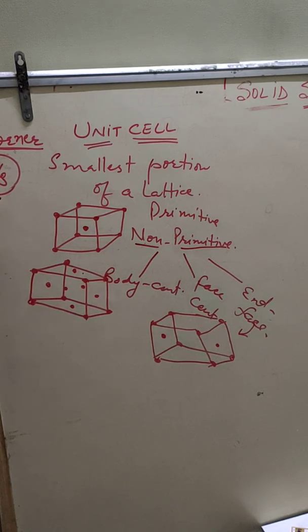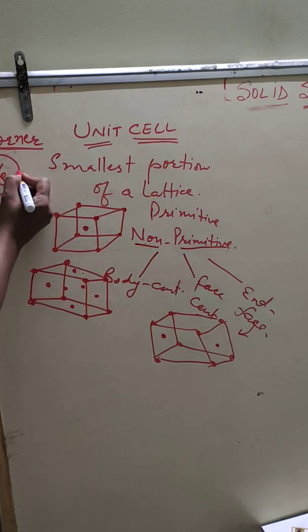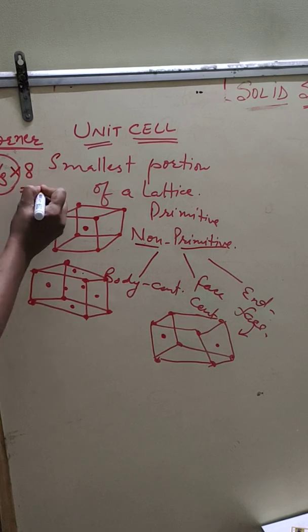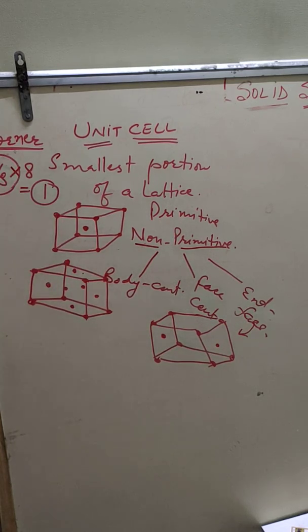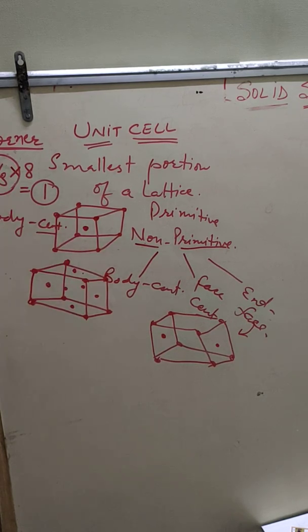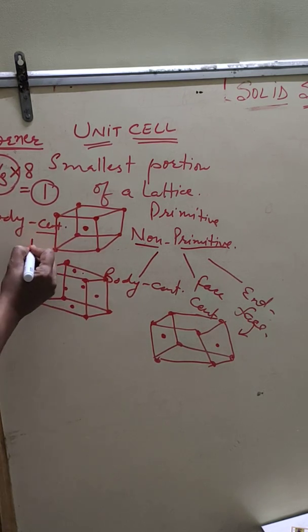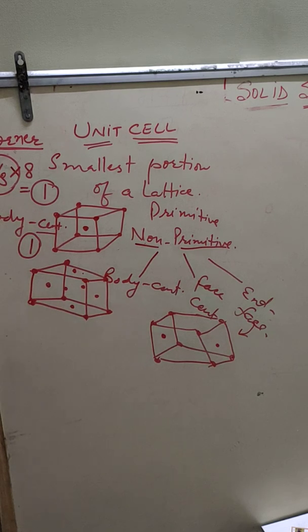अगर एक पार्टिकल का 1/8 कंट्रीब्यूशन है, तो टोटल 8 कॉर्नर्स वी हैव, तो टोटल 8 पार्टिकल्स का कंट्रीब्यूशन एक एटम के बराबर हो जाएगा. मीन्स एक यूनिट सेल में जो पार्टिकल्स कॉर्नर पे प्रेजेंट हैं, उनका कंट्रीब्यूशन सिर्फ एक एटम के बराबर है. अब आते हैं जो पार्टिकल सेंटर ऑफ द बॉडी में है, बॉडी सेंटर पे है. जो बॉडी सेंटर पे है वो तो कोई और यूनिट सेल शेयर करेगी नहीं. दैट इज सिंपली शेयर्ड बाय 1 सिंगल यूनिट सेल. तो उसका कंट्रीब्यूशन पूरा है अपनी यूनिट सेल में, दैट इज इक्वल टू 1.